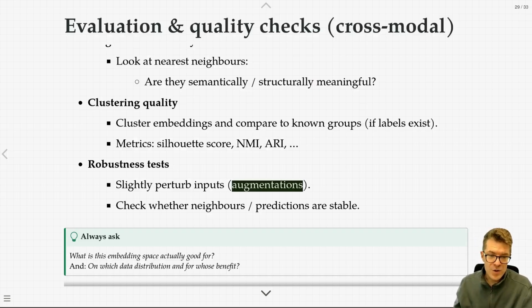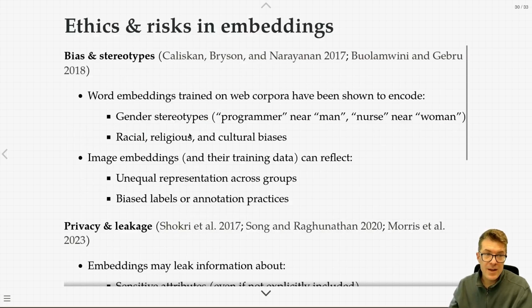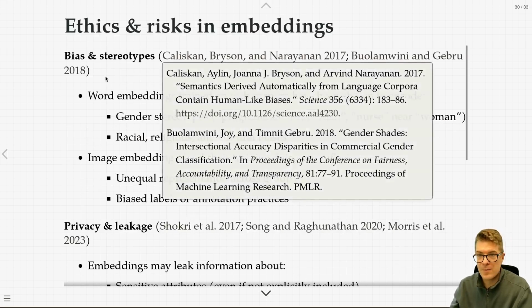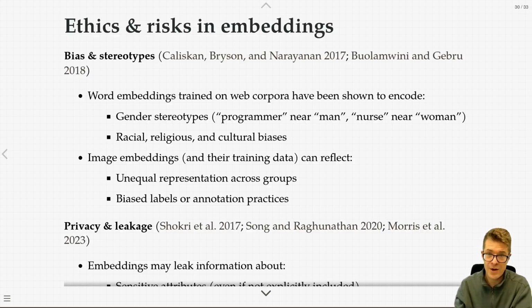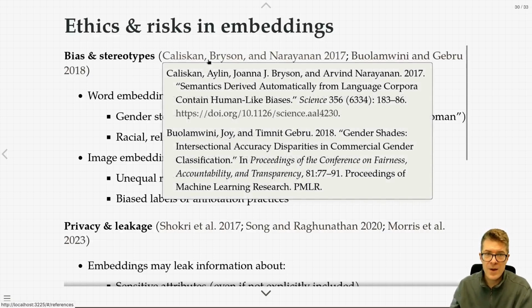On which data distribution, for whose benefit, and to whose detriment if we don't take extra care. Speaking of which, there are lots of papers here you should check out. Embeddings can learn bias and stereotypes of various kinds, and there are some famous papers here, which I am not citing here.